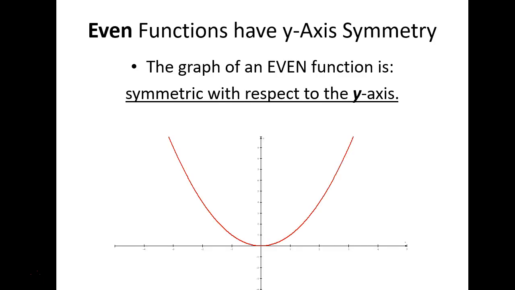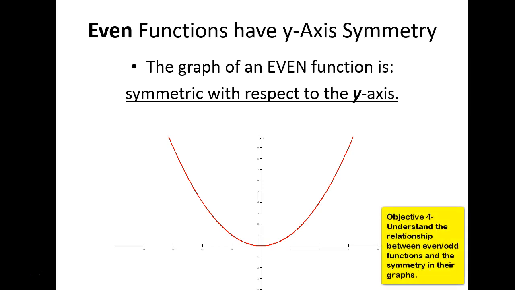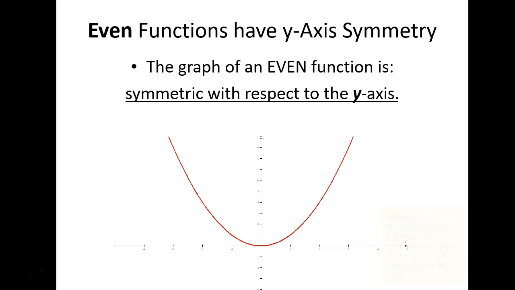The next major topic is looking at symmetry of a function and how that relates to something called even and odd functions. So the first definition here I want you to be familiar with is even function. So a function is even. One way to tell it's even is if it's got y-axis symmetry. And vice versa, if a function has y-axis symmetry, you know it's even. So what do we mean by y-axis symmetry? We'll look at this graph here. If we take the function on the left side in the second quadrant and we reflect it over the y-axis, we get what's in the first quadrant. So that means it's got y-axis symmetry.